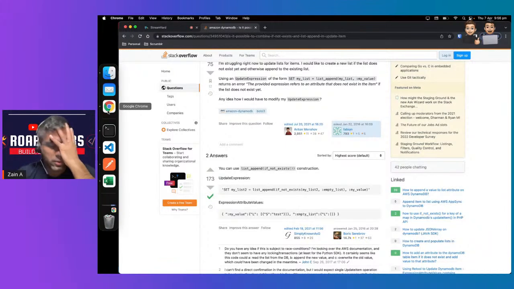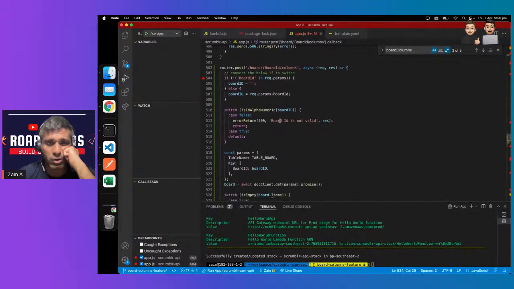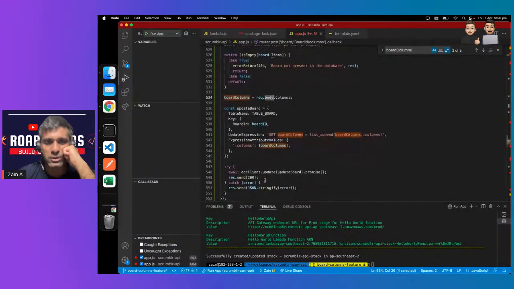So Jagdev, I'm just basically trying to test the new post request, which is basically just taking in the columns from the body, and just inserting it in the database, as in updating it to the end of this list. So I'm not really sure where I'm going wrong. Columns, board columns. Because there is an array, the board columns.